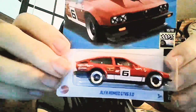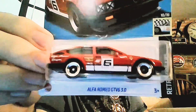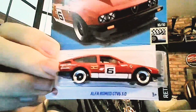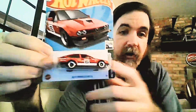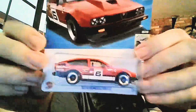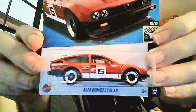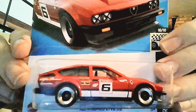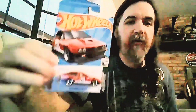Cool factor: this is really subjective. Some people will say it's cool, others won't. I think it's awesome — one of my favorite cars of last year. Probably not my absolute favorite since the Mercedes-Benz got a seven out of seven, but this is awesome. It gets a cool factor of seven for me. I love how it looks similar to the Montreal — kind of wish they'd done the Montreal — but this is really, really cool, and the more I look at it the more I like it.